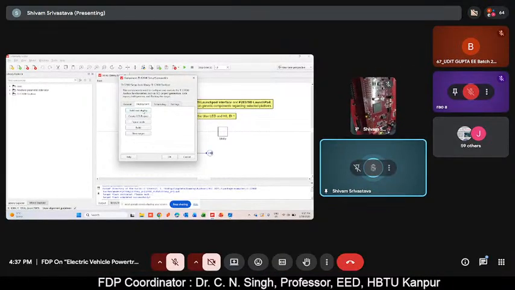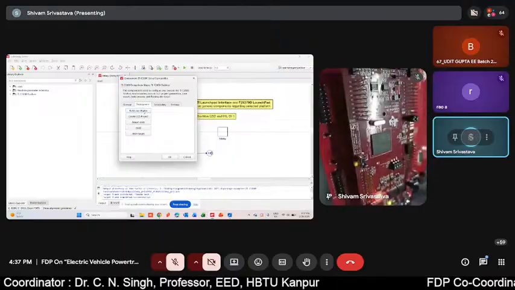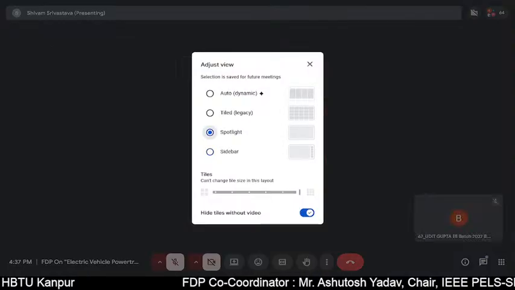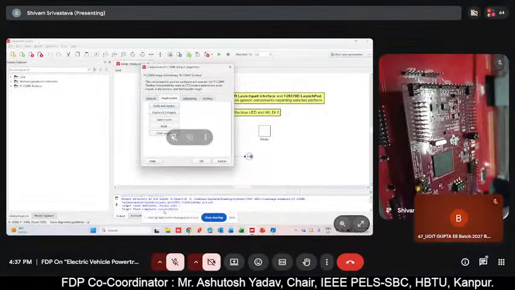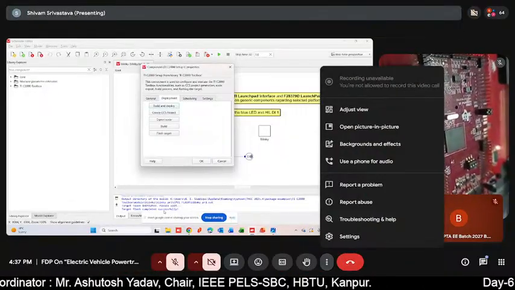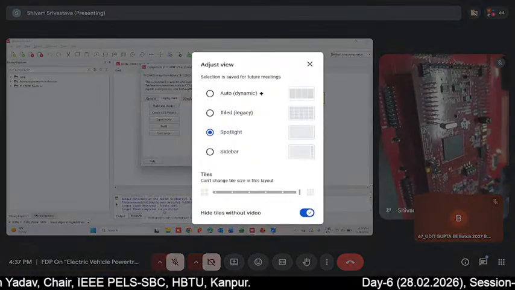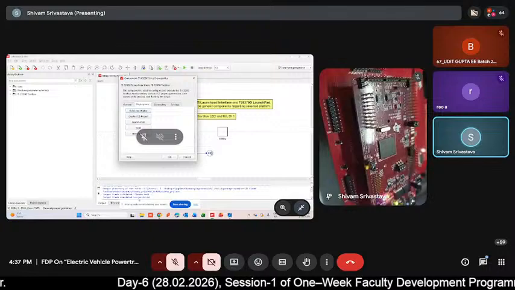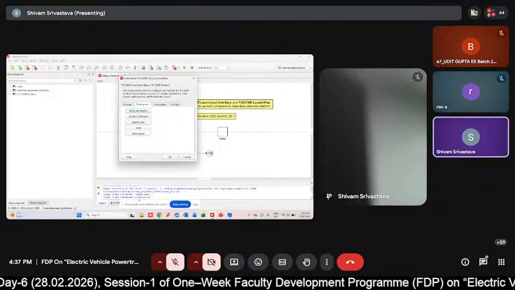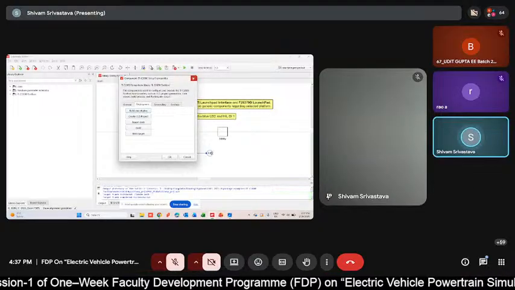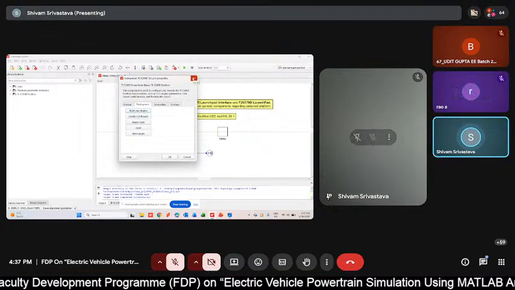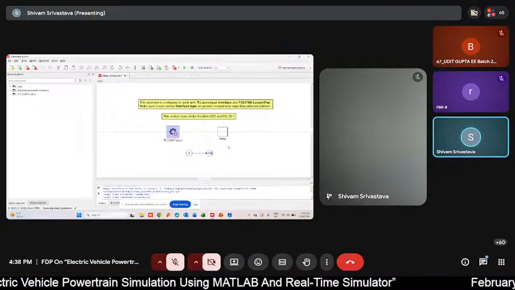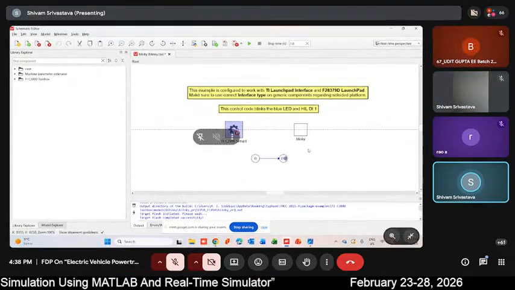Now the flashing has been targeted completely successfully. You can see the message in this particular section at the very last, the target flash completed successfully is indicated. And you can also observe before that, while the LED was stationary, none of the LEDs were blinking. Now the blue LED has started blinking. So in the hardware setup we are getting the result, and it is indicating that we are getting the full proof result.